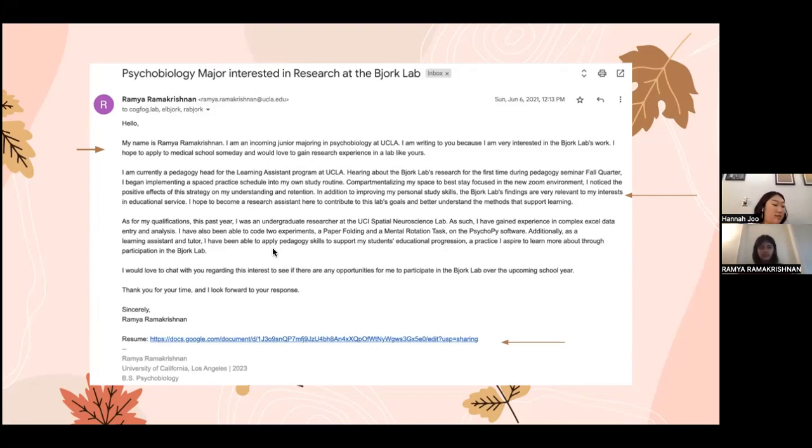So long story short, you can pull that personal connection from anything. It does not need to be that you did research at some other institution, because not everyone has done that yet, and it can be daunting. As long as you're showing that you care, you're interested, and you're passionate about the topic, that's how you're going to make that connection, and that's how you're going to find your perfect research lab. But yes.